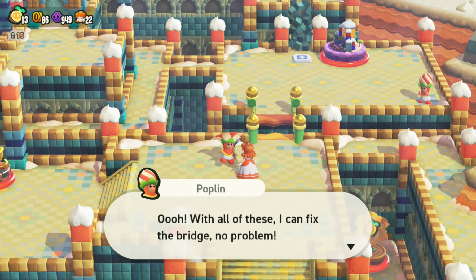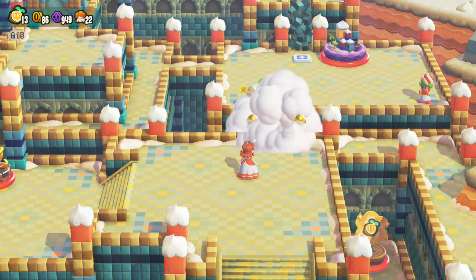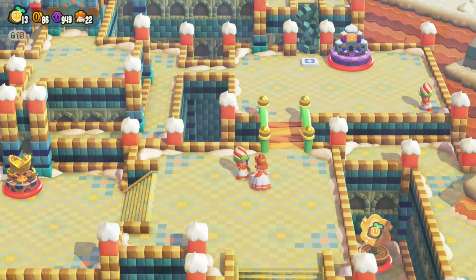Suddenly, I feel a million times better. I'll work now. With all of these, I can fix the bridge, no problem. Now I'll get it done. Done, done. All right, you want a little side money? It's fine. That's how the world works. All right, you can use the bridge anytime now.